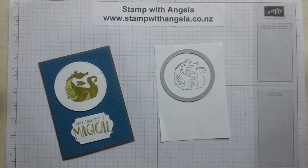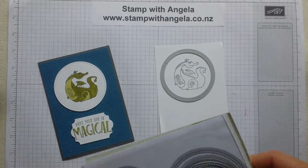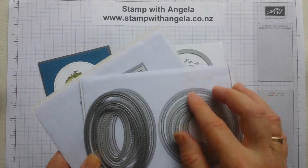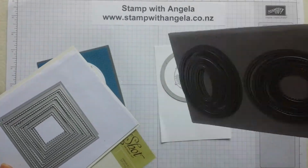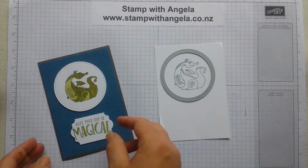So the dies that I'm using are the stitch shape Framelits dies. So you get 4 circles, 4 ovals, and somewhere 4 squares. So I have photocopied the pictures so you can see what they are, and put magnetic plate sheet underneath so they don't drop off and things, and I know what should be there and what shouldn't be there. That's a good way to store them.